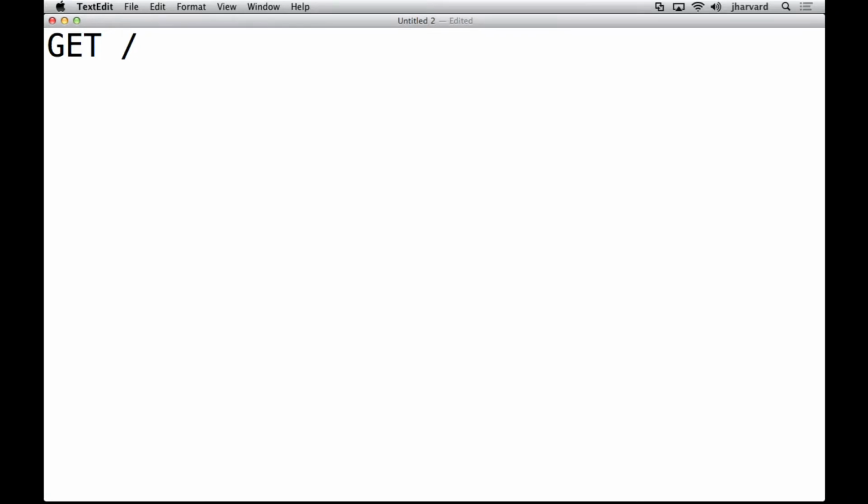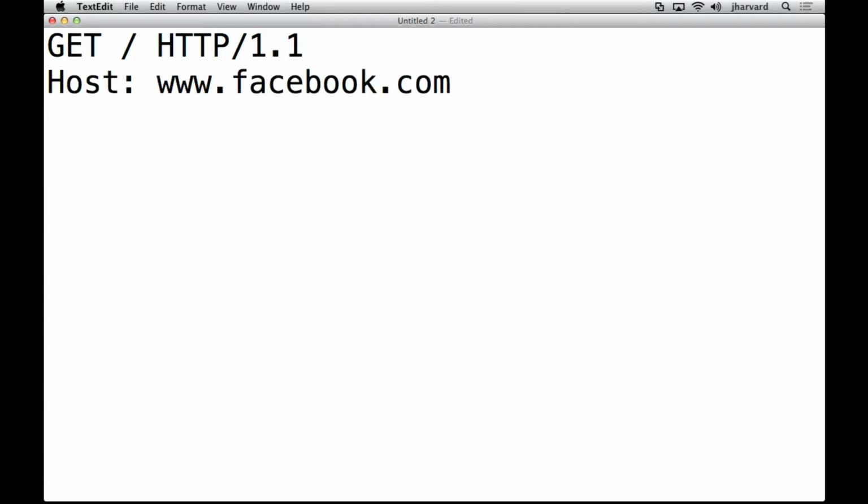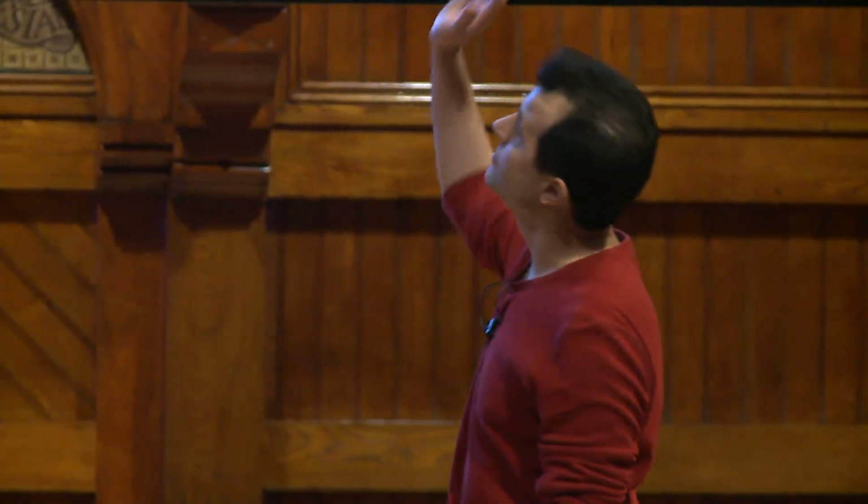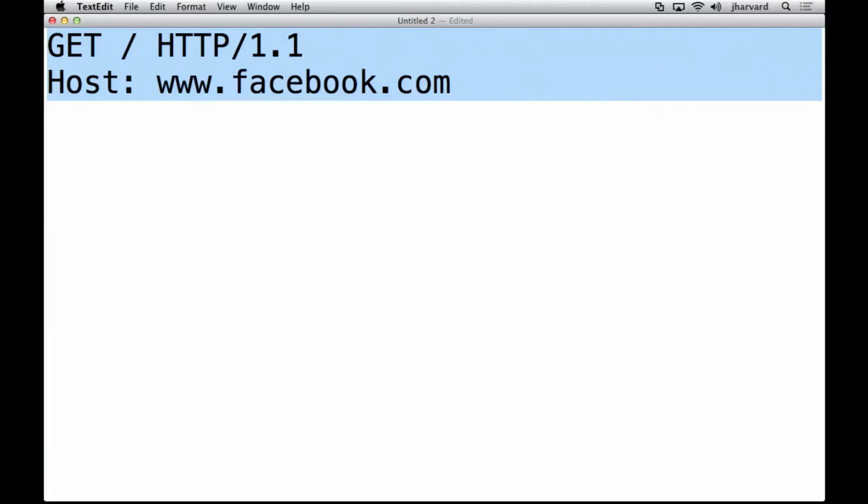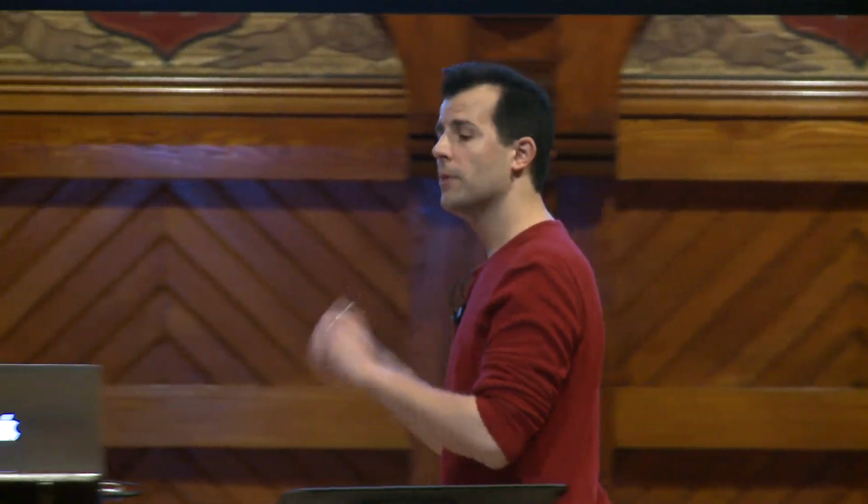And just so you know what language I'm speaking, I, the browser, am going to tell you that I'm speaking HTTP version 1.1. And also, for good measure, I'm going to tell you that the host that I want the home page of is facebook.com. So typically, a web browser, unbeknownst to you, the human, sends this message across the internet when you simply type www.facebook.com, enter, into your browser.